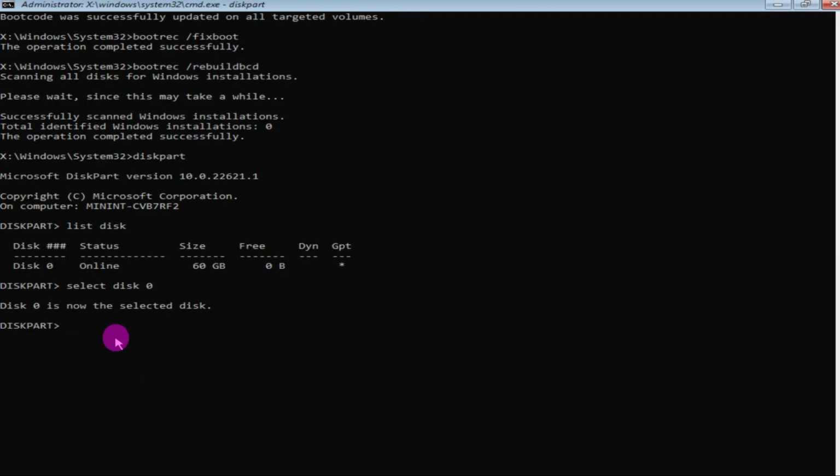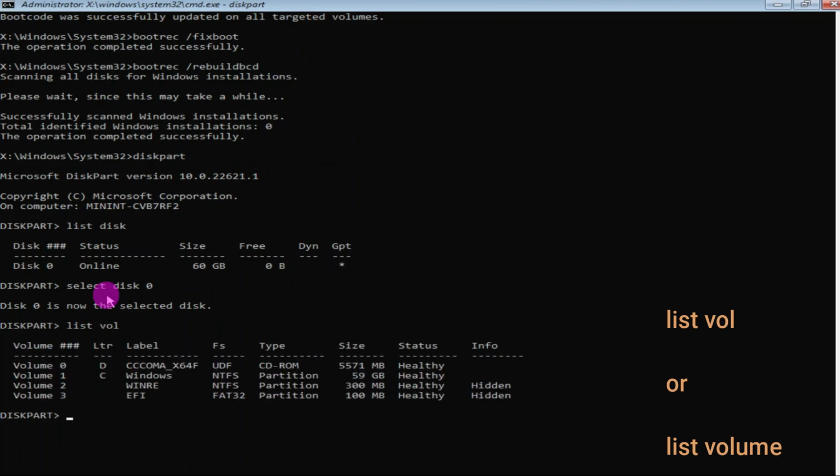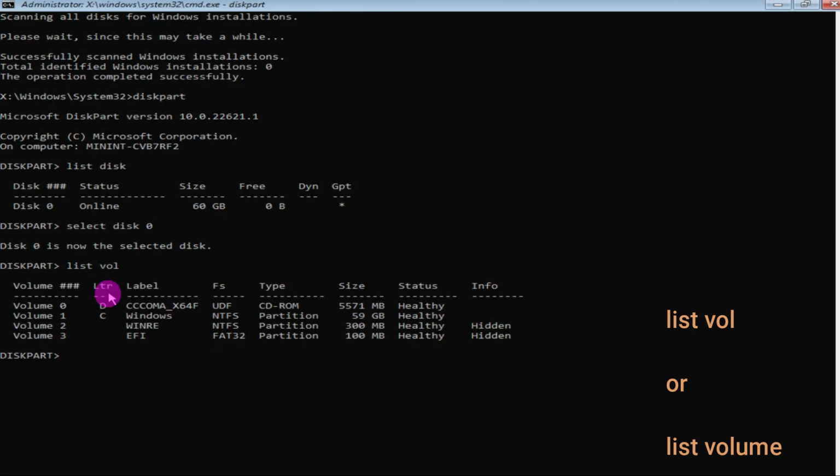Now the next thing you're going to do after that is list vol, or list volume. You can write volume in full or you can just write vol, and you hit enter. It is going to display the volumes for your disk. But what we are trying to care about now is to look for EFI.